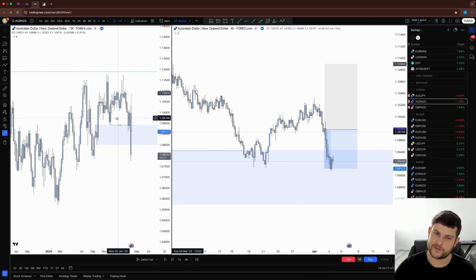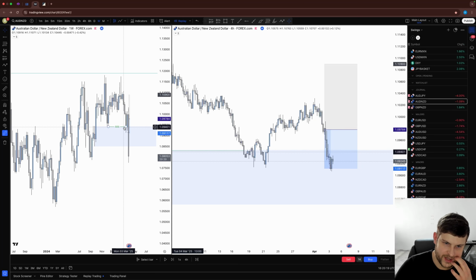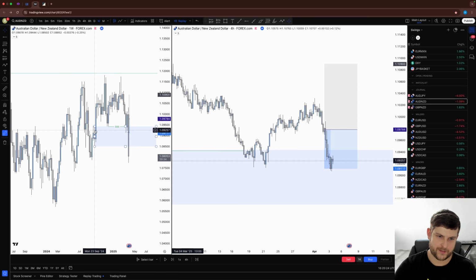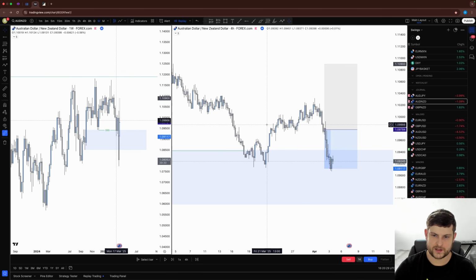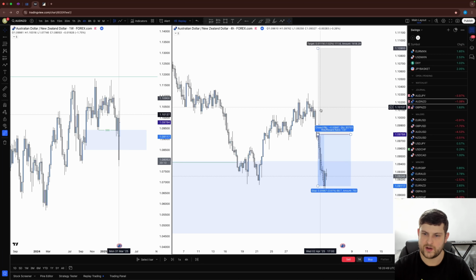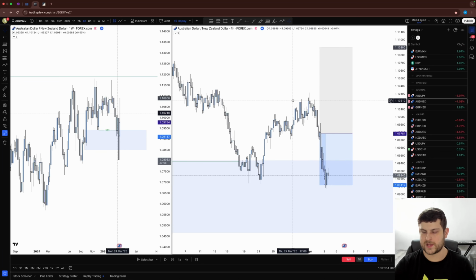We have a nice setup here. This was so clean on the weekly. Okay, we have a weekly structure sweep, nice rejection on the weekly. And we are also tapping into this clean weekly order block for the first time. And 4 hour looks nice as well. First leg fair value gap, base candle, second leg fair value gap, third leg fair value gap. So this was super bullish. Everything above here is super balanced, which is why I had my target here. This was such a confluence trade, and this so often works. It so often works, but it just stopped me out here right away.